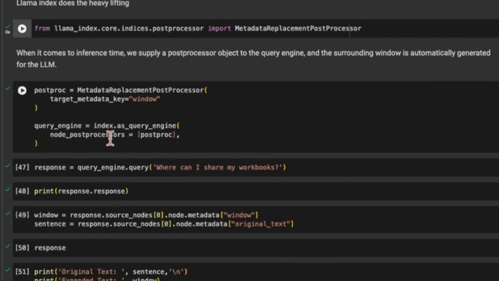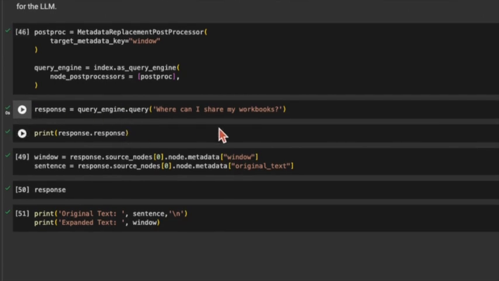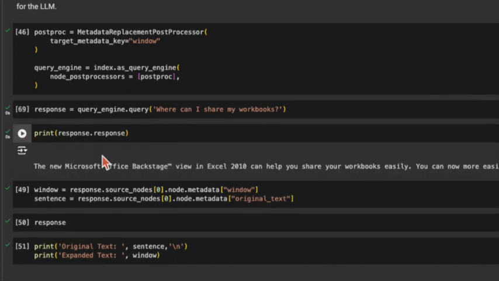And we have to pass it this object that we've just created. And so now we're able to query this query engine with some sort of question that is going to get some sort of numeric representation that's going to be compared against the vector store. We're going to get some of the most useful text from that vector store, and that's going to be passed to the large language model. And all this is going on under the hood, and the large language model is going to give us, and has given us, some sort of response.